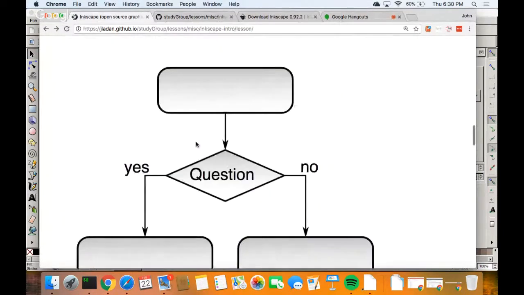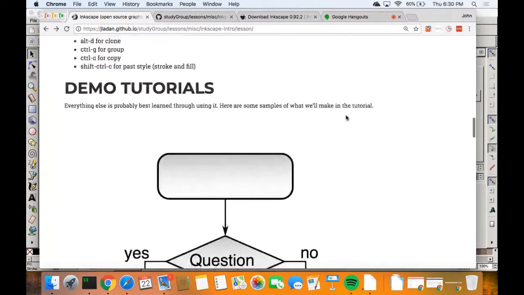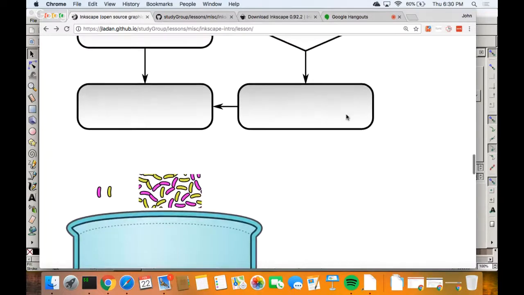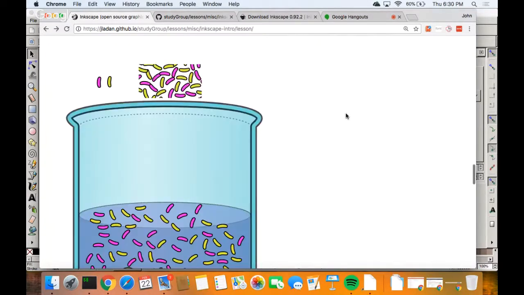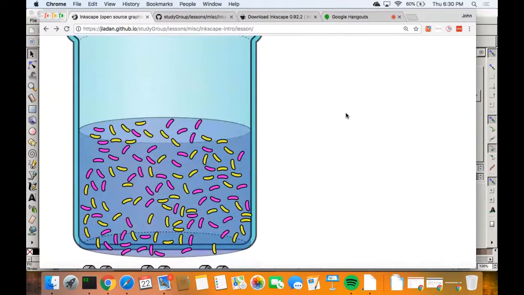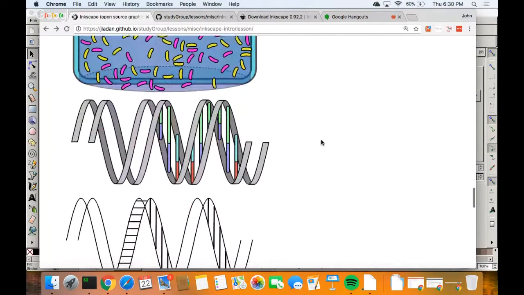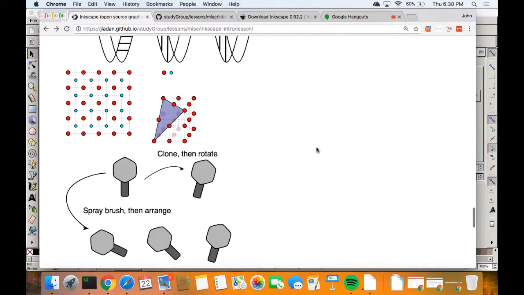Okay, so that's enough blabbing about the actual interface and stuff. I've got a few demos to do. For instance, we can just do a bit of a flow chart. That's a rather basic demo, which would be good. I've got to draw a beaker with what are supposed to be bacteria in it. That's a more complicated one. Drawing DNA with a sense of perspective.